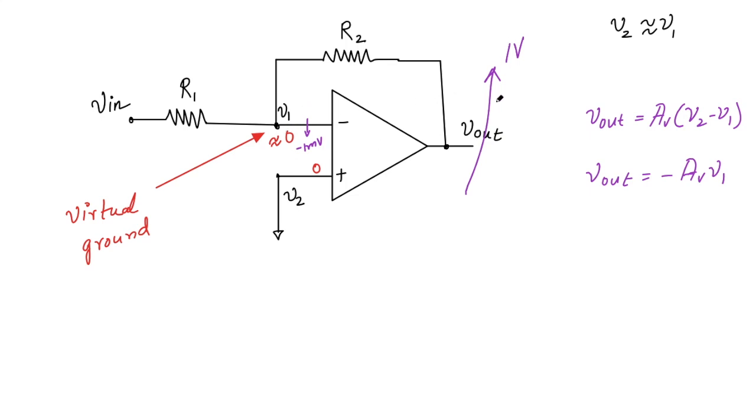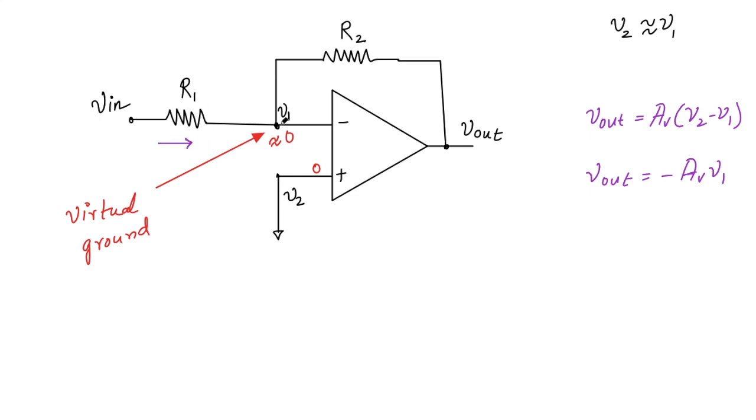Because there is a difference in the sign of the voltage, when this is decreasing, this is increasing, and when this is increasing, this is decreasing. So through this resistance, it tries to pull it back to 0. Basically, V out is not allowing the V1 voltage to deviate from 0 volt, or to be different from V2. With this we can easily analyze the circuit and find the gain equation.